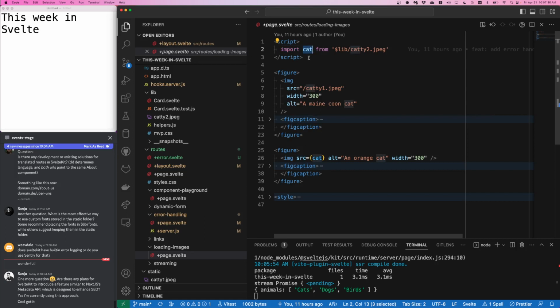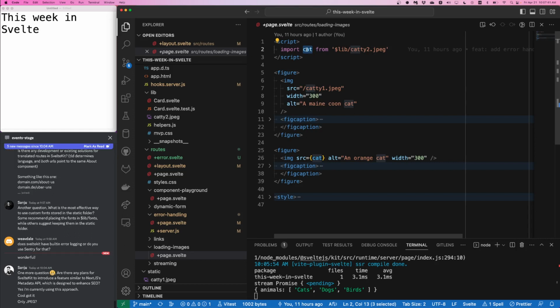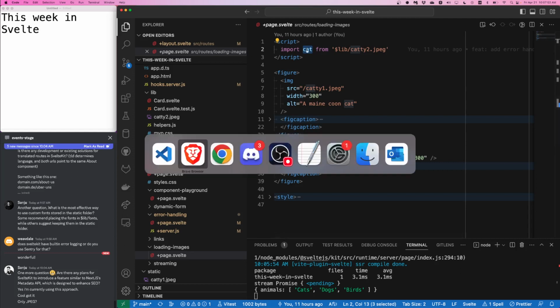In Vite, when you import static assets, such as JPEGs, they become hashed links, and they can also perform things like processing. You can pipe them through a Vite plugin. You can do things like, hey, take this JPEG, compress it to level 50 compression, convert it to a WebP. You can do all sorts of things with Vite as long as you're importing. In my case, I'm doing very rudimentary importing. This cat variable becomes a resolved URL during the production build. Not just JPEG, every static asset. I think it works on SVG, PNG, all sorts of formats. And there are various Vite plugins that will do some compression for you. I won't showcase those plugins, but I just want you to be aware that they exist.